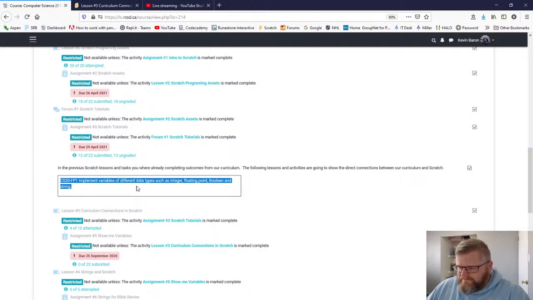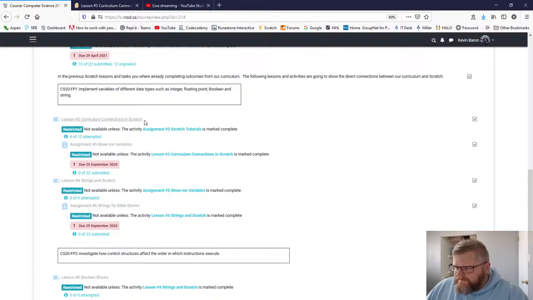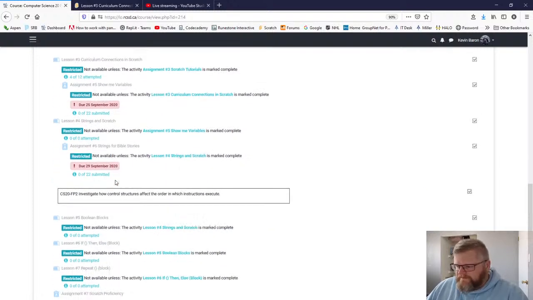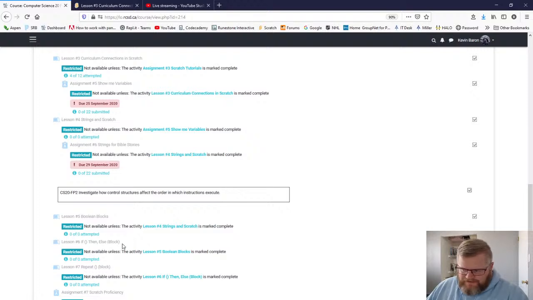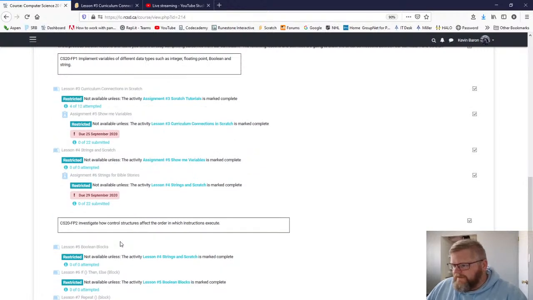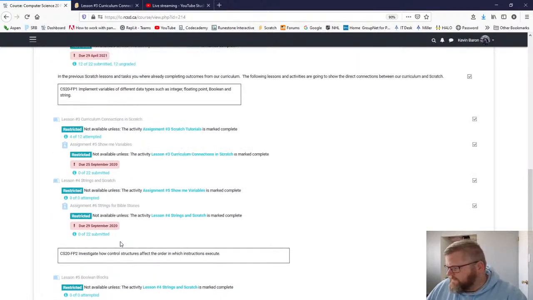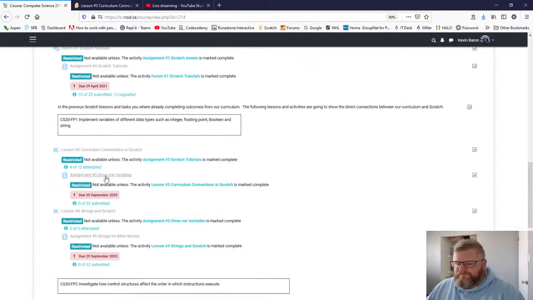They introduce it in a weird order. I understand that. I'm teaching you variables first, then strings, then booleans, then if-thens, and then loops. Personally, I would teach you strings, loops, if-thens, and then variables, but this is the way they want it taught, so that's the way I'm going to teach it. It does get a little bit confusing, so when we see loops, don't worry about it, okay? I'll teach you loops later. You don't have to do loops, okay?